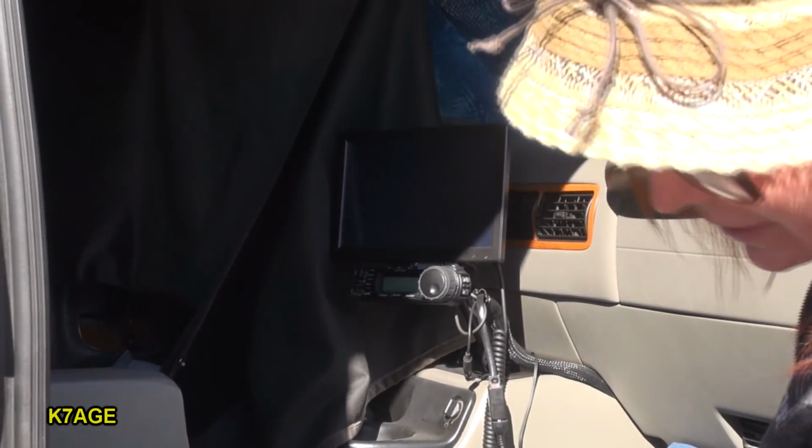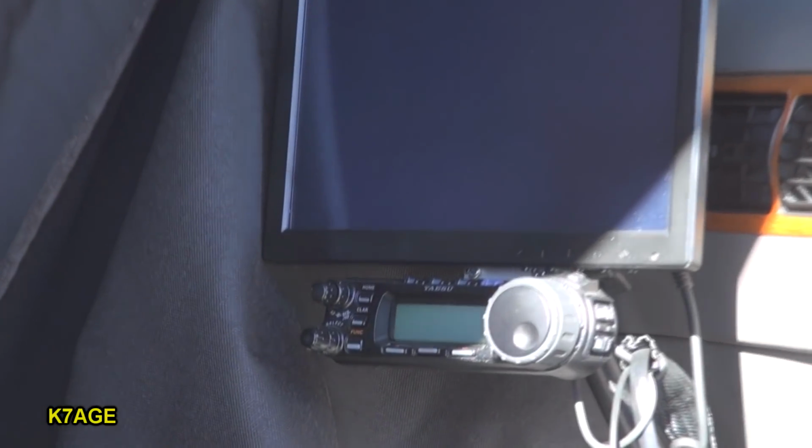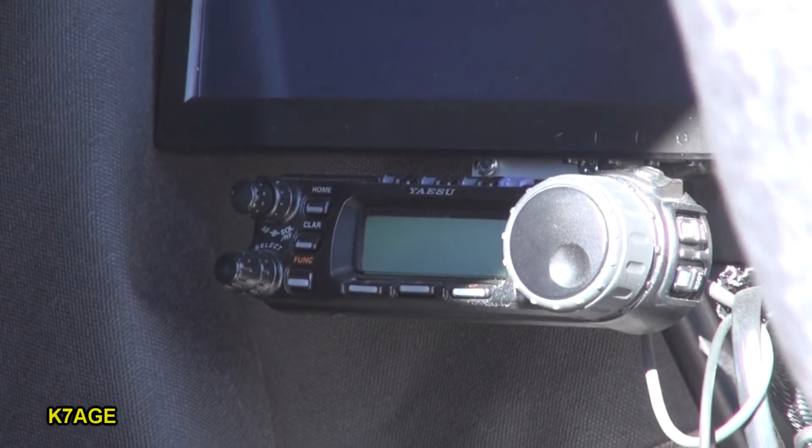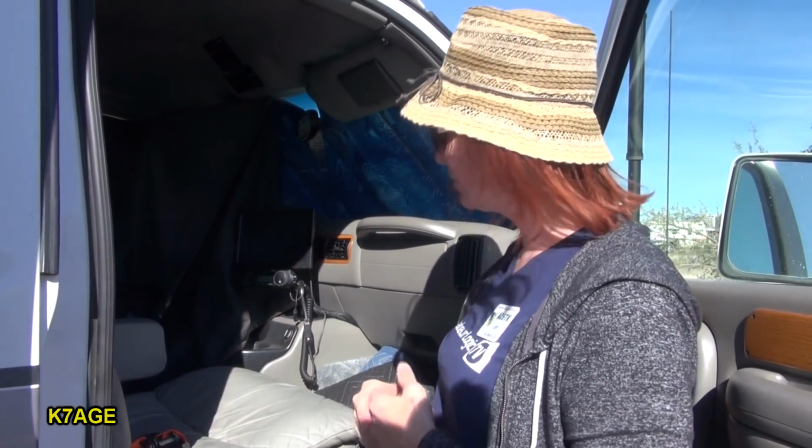That lives under the seat on a nice little wood platform with all the car stereo stuff. We have a computer up in the attic of the RV, and all the wires are fed down through here and come up. We use a wireless keyboard. We can do FT8 the whole way. So I picked up tons and tons of contacts as we were driving. We have the ATAS-120 antenna in the front. I started off on 20 and moved to 40. And when the gray line came along, I was getting New Zealand, Japan, and East Coast. It was really performing well.